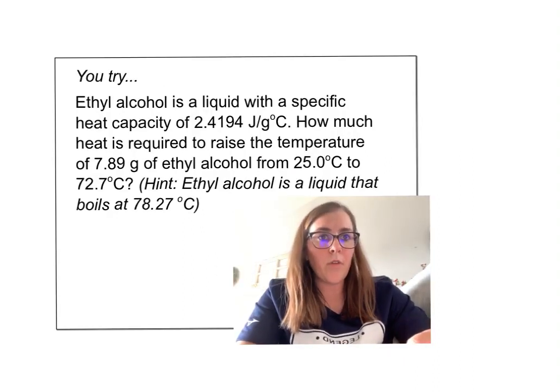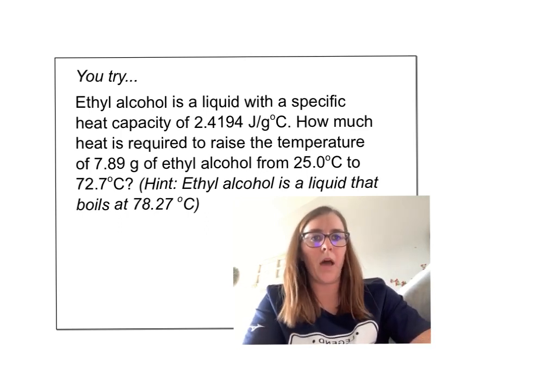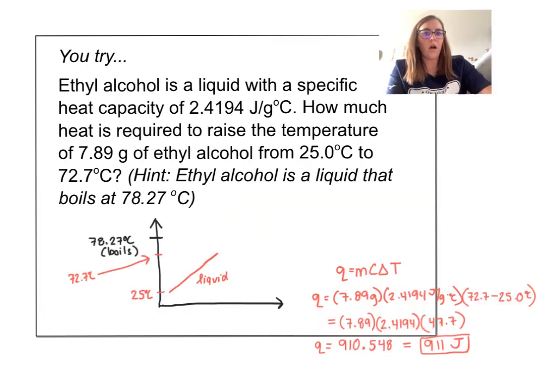I want you to try this one. Again I'm not using water, but you can still do the same idea. So I noticed they gave me the boiling temperature, but we're going from 25 up to a temperature below the boiling and it's a liquid. So this is the same as the last problem, we're going to use this middle flap, Q equals mcΔT. They gave me the mass, they gave me the specific heat, and I can find the change in temperature by doing some subtraction. I think I got 47.7. When I multiply all of those I get this answer. I chose to round to three digits. Don't worry about your rounding right now if you're in regular chem. If you're in honors we're looking for sig figs. And the unit is capital J for joule.